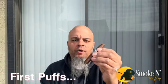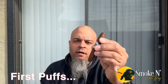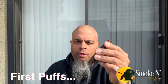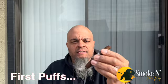So in the first few puffs, we get some rich, sweet earth, some sea salt, and some wood. Very earthy, touch of saltiness, very smooth on the palate so far. Nice, clean, crisp taste. Very good tasting on the first few puffs. Very mild, not harsh.